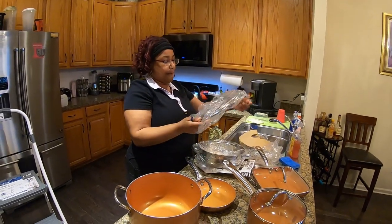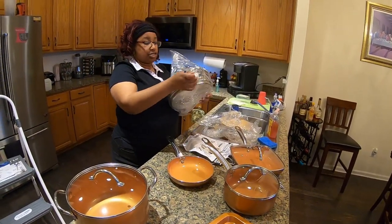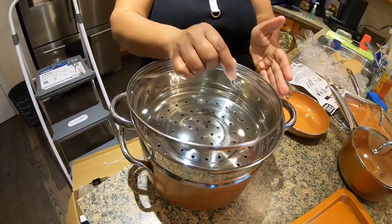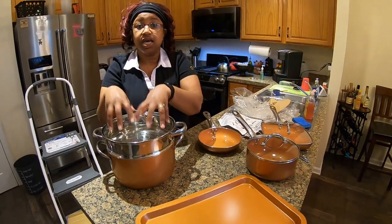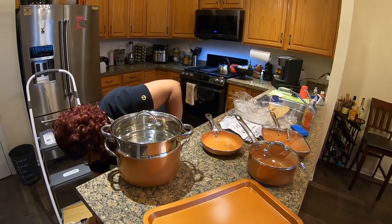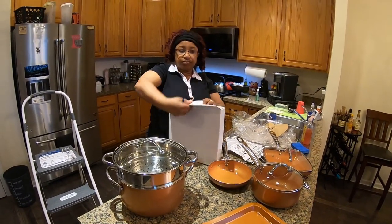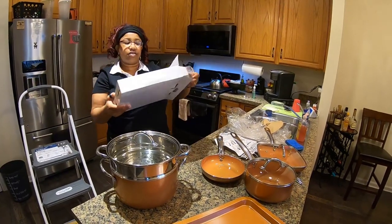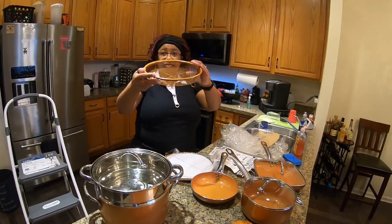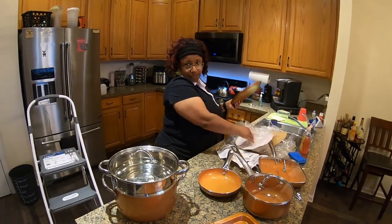I actually really like this — look at that! This steamer is awesome because usually you only have to buy small attachments separately. It actually goes like so — so you're boiling your water for your macaroni and cheese and steaming your vegetables at the same time. I'm super excited about that! And I think this one here might be the fryer part. They said this is an oven fryer — I've never used one of those before. Will I? Ladies and gentlemen, the world will never know.